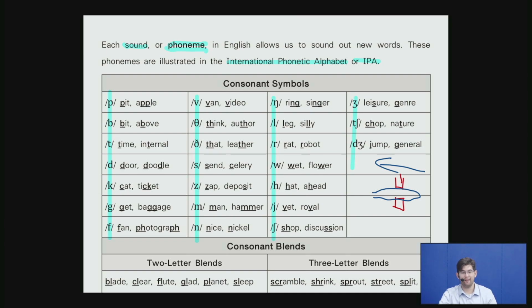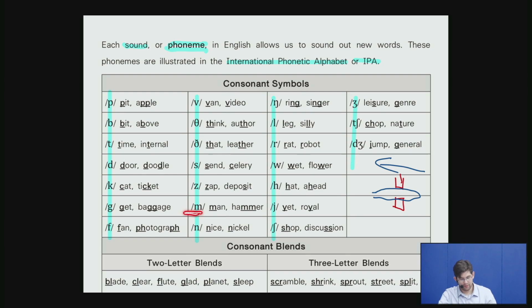Moving on is our S sound. S is similar to its next one, which is Z, but S starts with send and celery. So C's can sometimes create an S sound. Next up is Z, or sometimes you hear this as Zed, depending on where you are in the world. Our Z sound is similar to an S, but it's longer and more buzzy, and it's got more vibration to it. So we have zap and deposit, and you can hear that vibration on that Z sound, zzz. Well, S is more of a snake. The air is sliding out between the teeth.